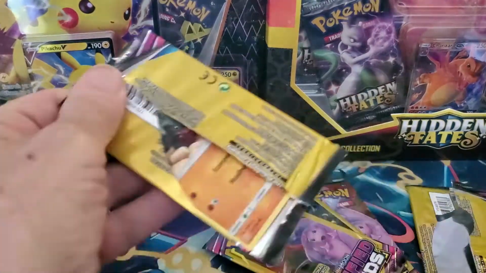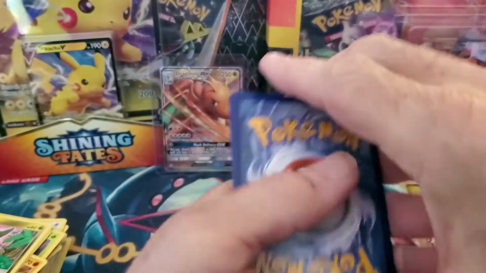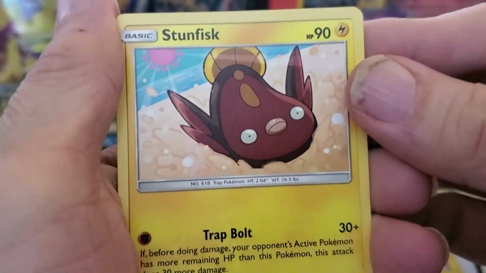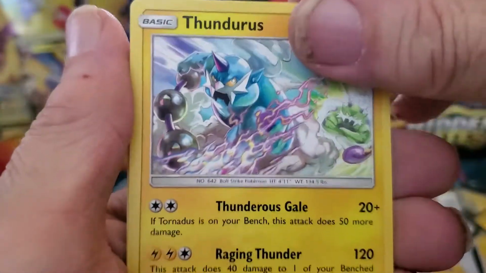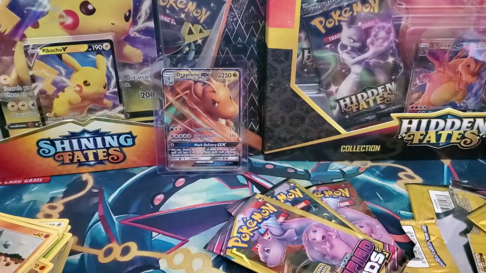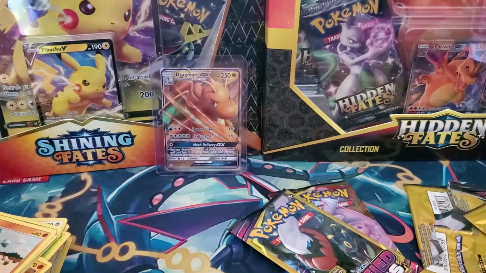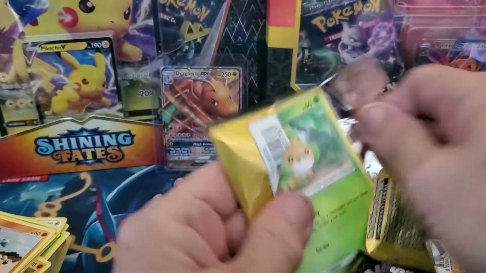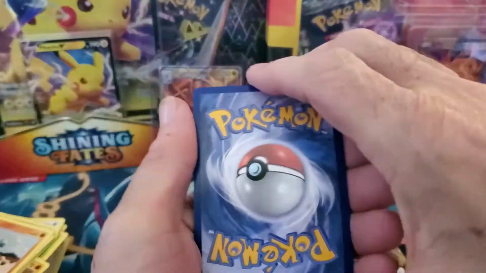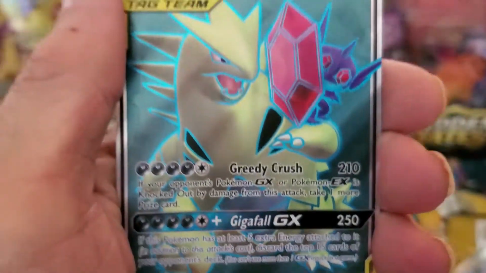Okay, folks. Let's see what we got. Oh yeah, I'm gonna put that to the back, and kaboomy, we've got a Stunfisk, a Thundurus, a Gibble. All right, coming up on the end here, folks. All righty. Let's see what we got here. Oh, I saw something. All right, what do we got here?